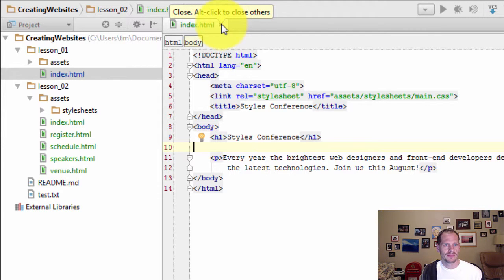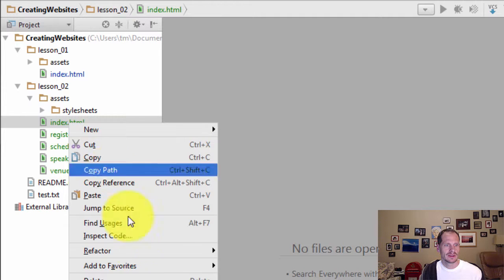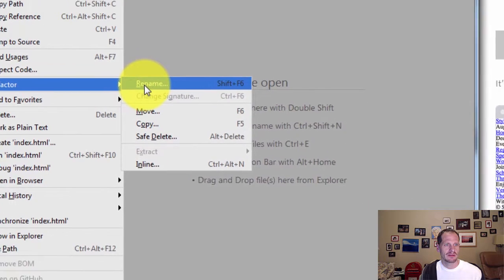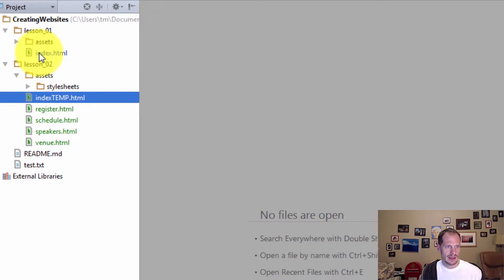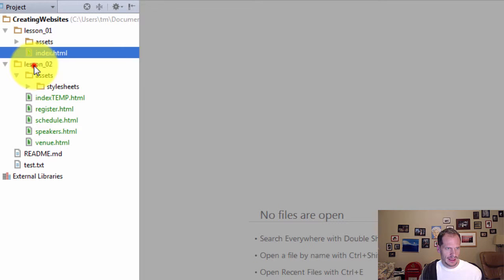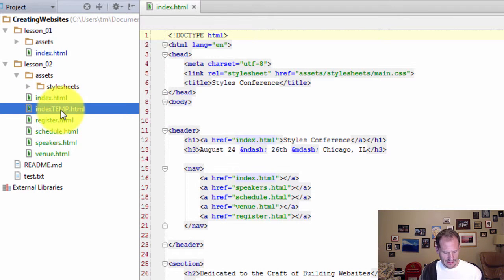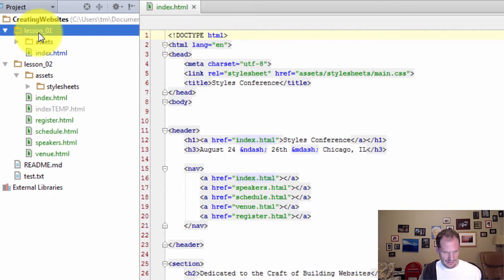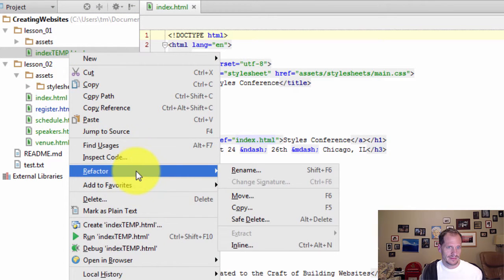how am I going to fix that? To fix that, I'm going to call this one, refactor to rename it. I'll just call it temp. There we go. And I'll copy this one. I'll put it there. Okay, and I'll cut that one, and I'll put it here. Okay, and I'll delete that one. Okay, and I'll rename this one.